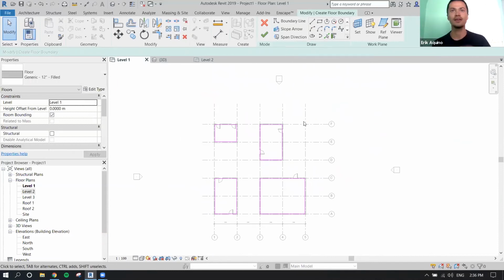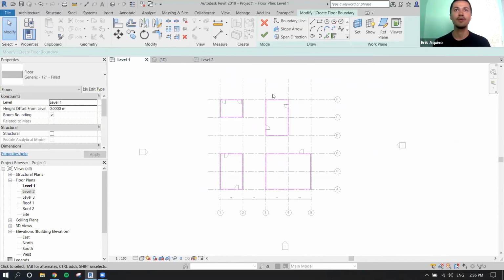Delete this. And right now our slope is 0, but we could add a slope if we want to. This will be associated with the whole floor plate. So all these are considered one floor plate because we're creating it in this drawing mode.